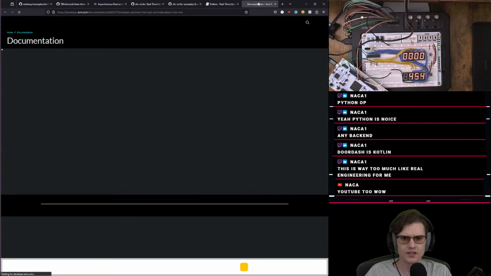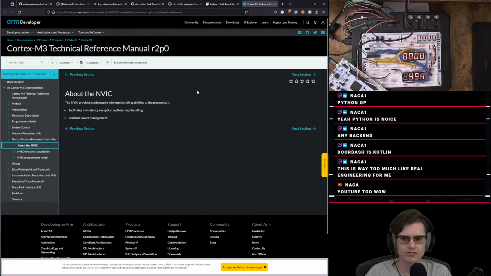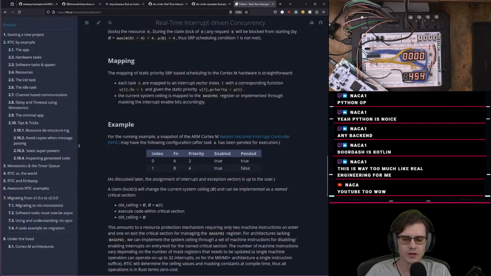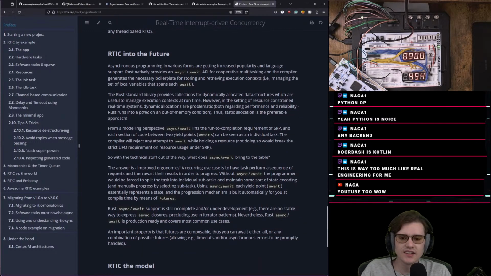What's this? This is something I'm familiar with. RTIC into the future. Talking about async and await API. Static allocations from modeling perspective.